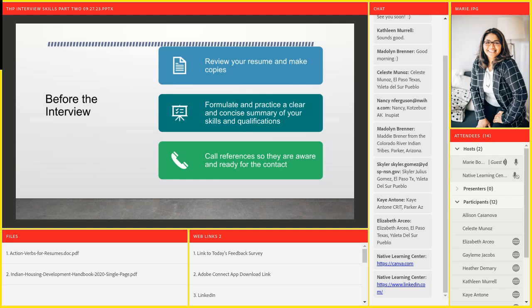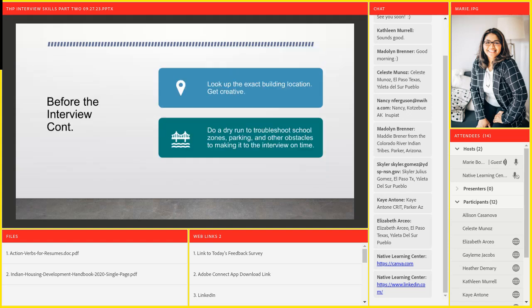I want to go ahead and call these references and get this over with, right? If you're a good fit and that's what the interviewer believes, then that's their next step. And if those references aren't ready and don't know they're going to get called or emailed, then it's going to delay your application. Because a lot of times they don't want to be caught off guard either. They want to be able to have the things they want to say about you readily available.